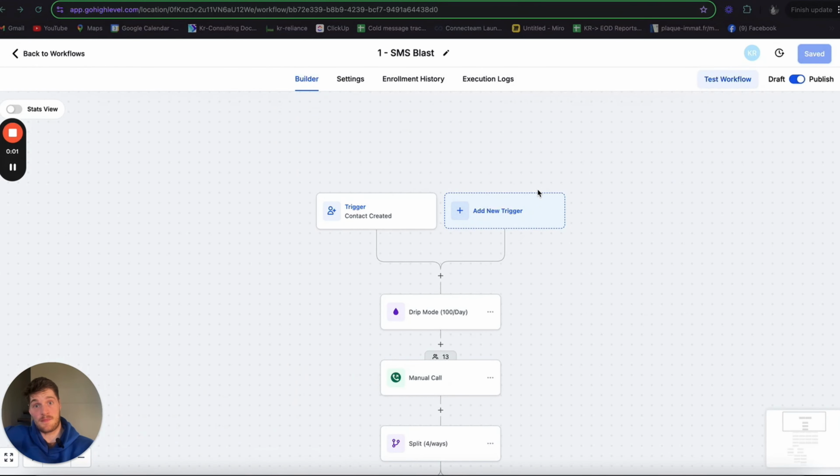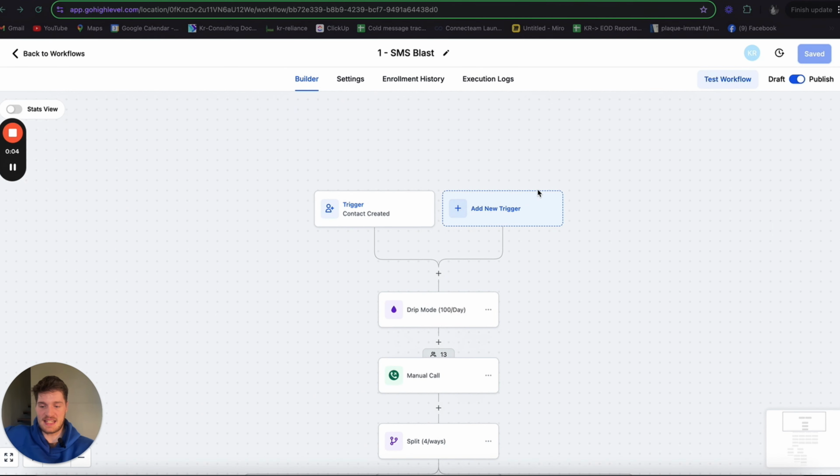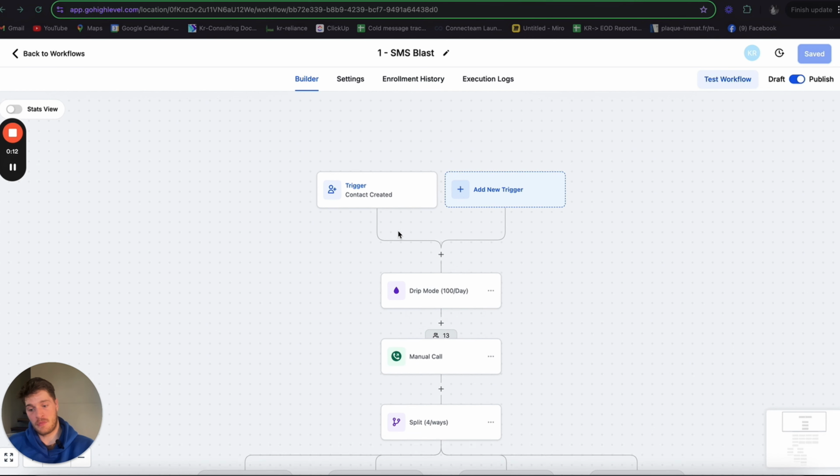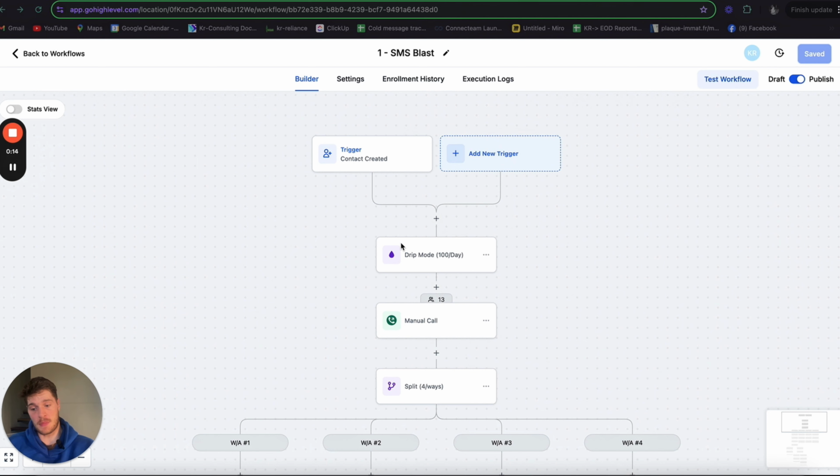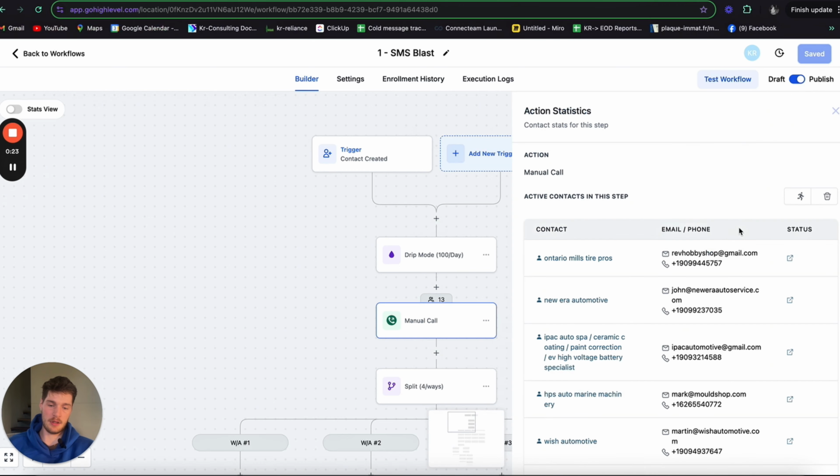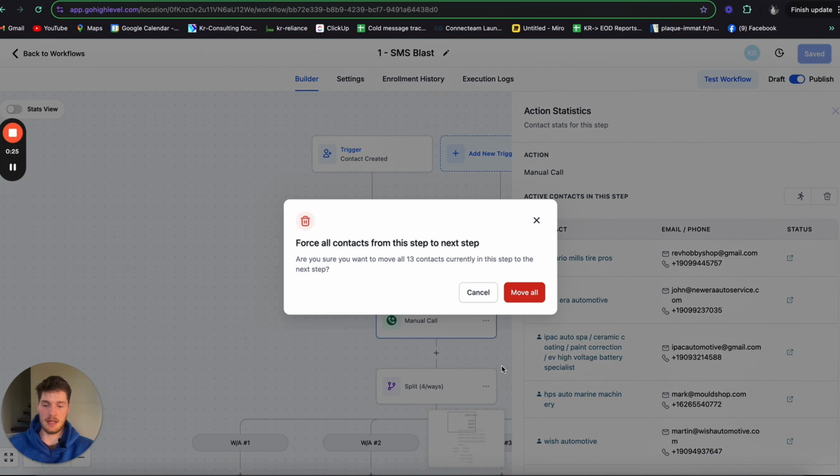So this is the SMS Blast automation. As you can see in the trigger that we have right here, as soon as you upload the lead list, this trigger is going to launch the automation. From there on out, they're going to go into a drip mode, right? But what we are focused on is once they go to the manual call, we then want to push them through by clicking onto this button, and then manually moving them all.